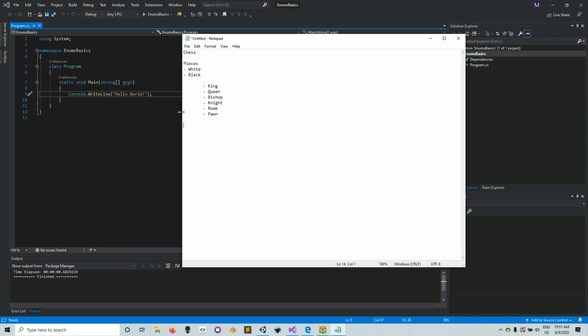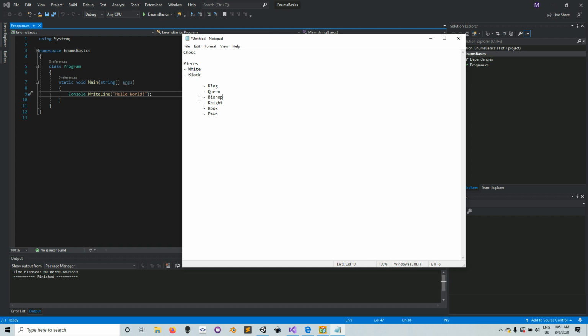The whole point I'm trying to make is, in creating these different categories of things, I needed some kind of type that will tell me if that piece is white or if that piece is black.